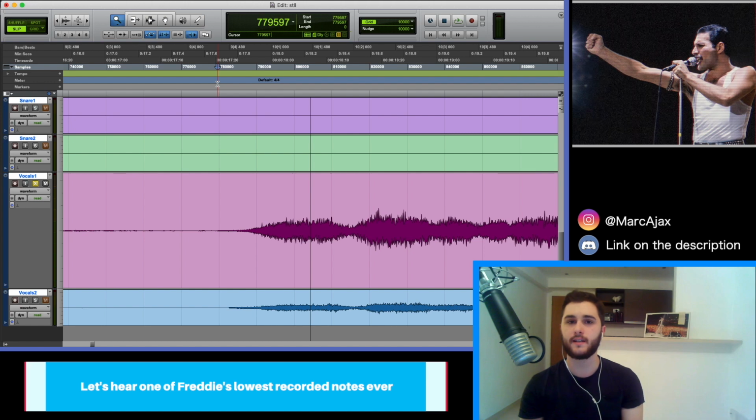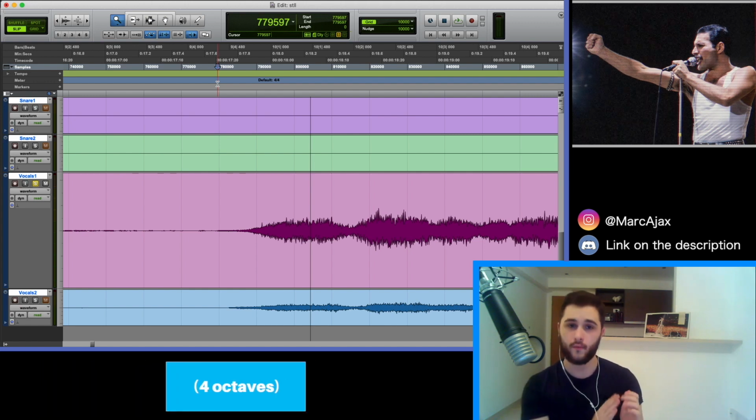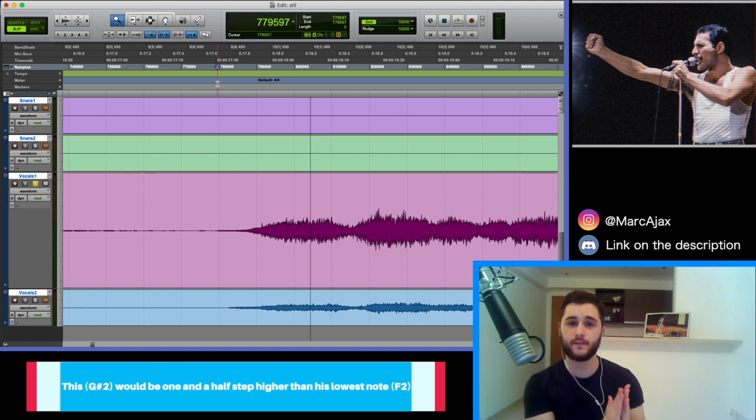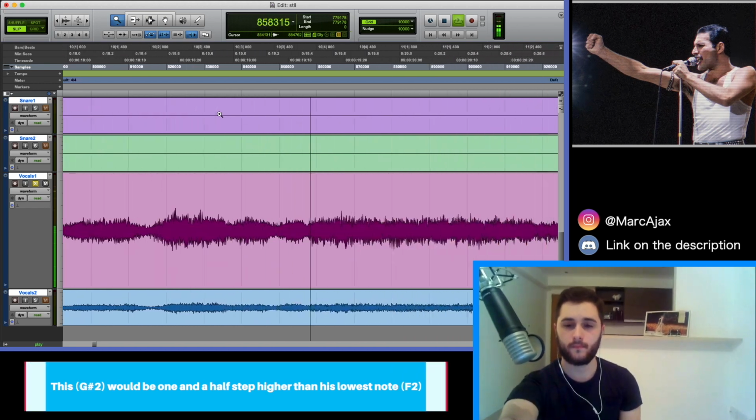His vocal range has gone famous for being from an F2 to an F6. Right next to that F2, there's a G2 that he does in the first section of this song. So let's hear that.